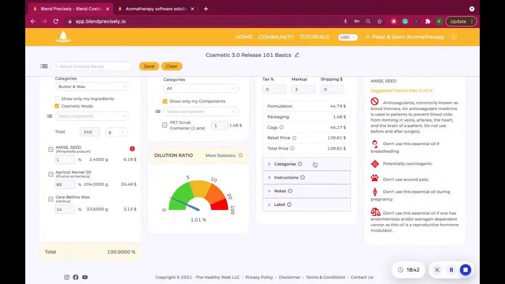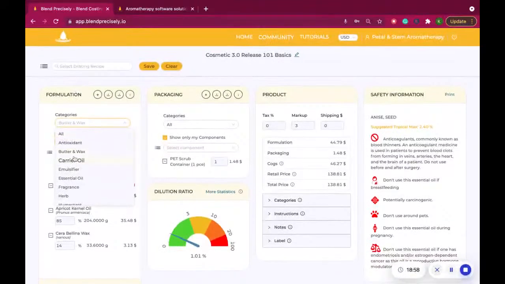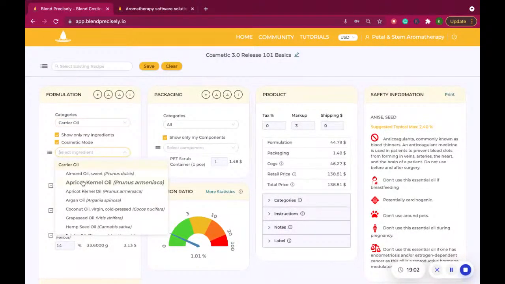And as you can see, I use quite a bit of the apricot kernel oil, which is the retail price. And I obviously, let me just check if I have my own apricot kernel oil in here. Under carrier oils, and maybe I've got my own one.